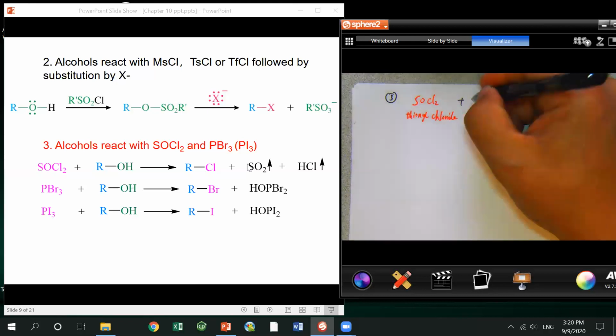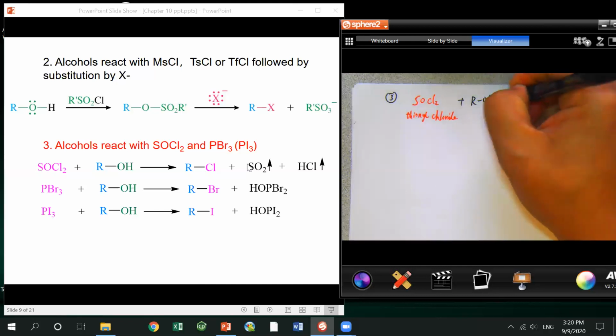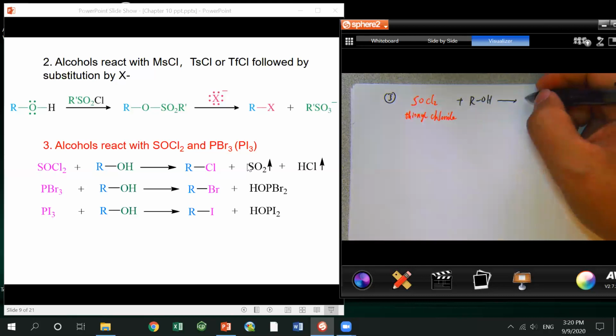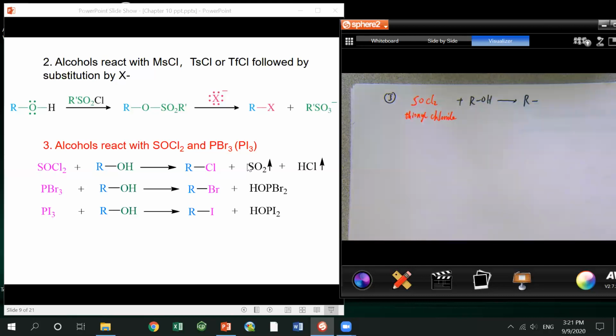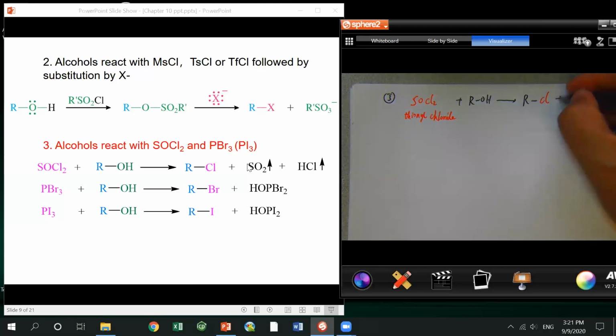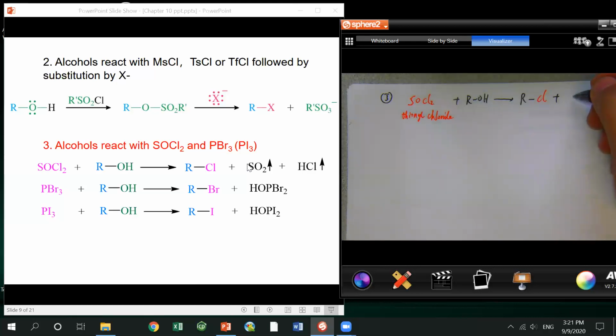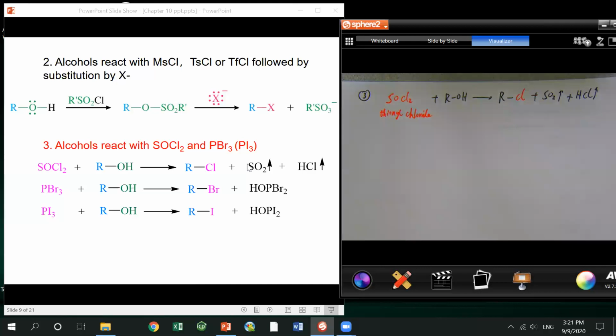And then if you react it with any alcohol, actually not any alcohol, secondary and primary alcohol, just one step, you convert it to chloride. Pretty beautiful reaction. The reason is the very high yield and also mild conditions, and the most important, the two byproducts. One is sulfur dioxide, another is HCl, and both just become gas. When you do the workup, whatever is left over is your pure product.